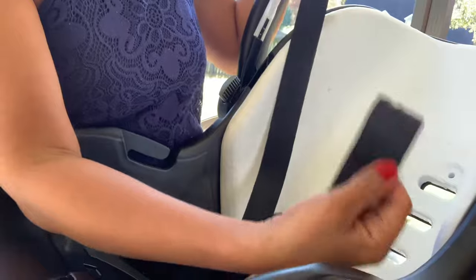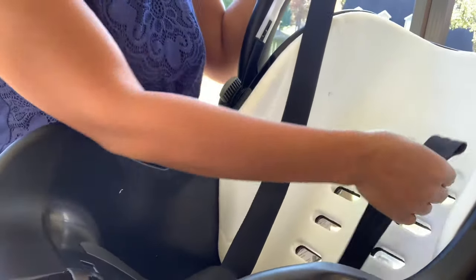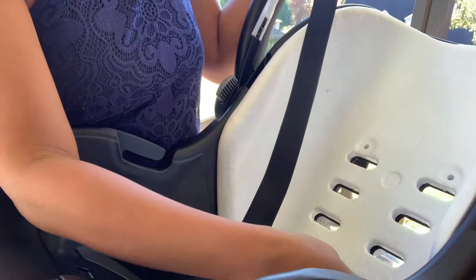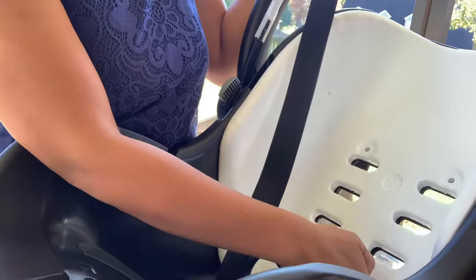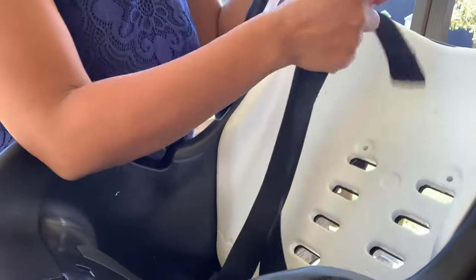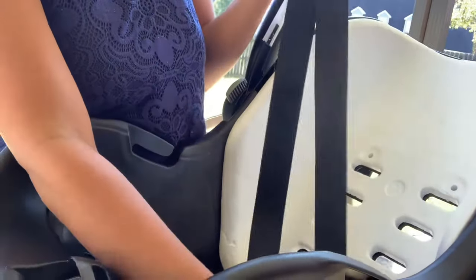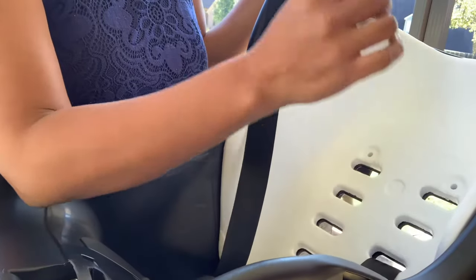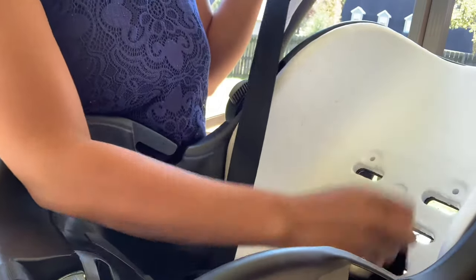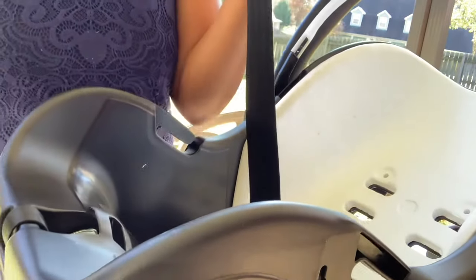If you have a very little baby, you have to put it at the top. But since my baby is already bigger, we can put it at the next or bottom position to have a bigger latch — a big belt for her so she can still breathe. So I will put it here at the second port. But first we need to do our cover, we need to put our cover.